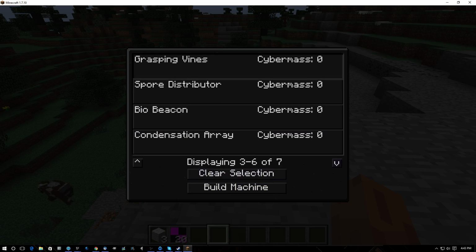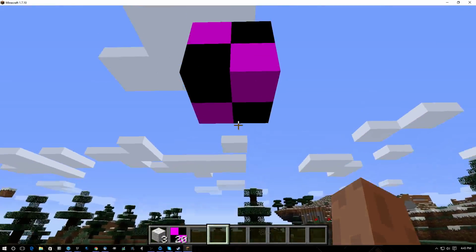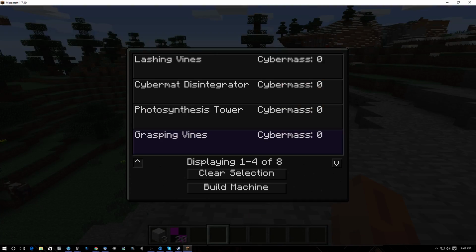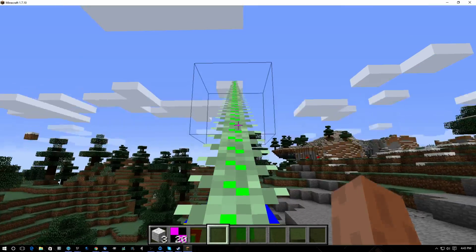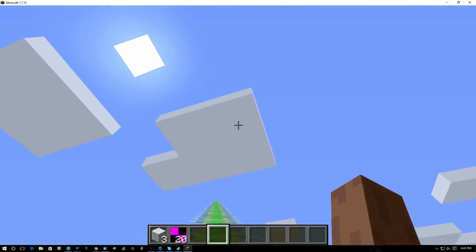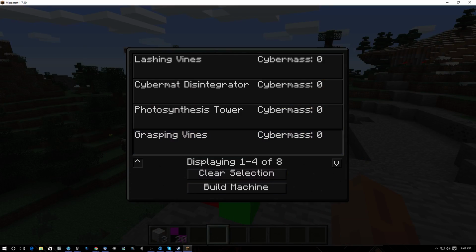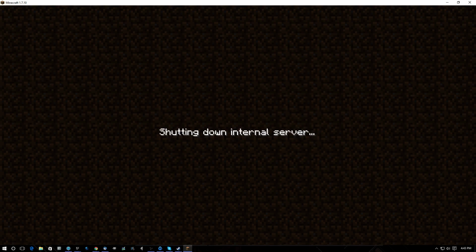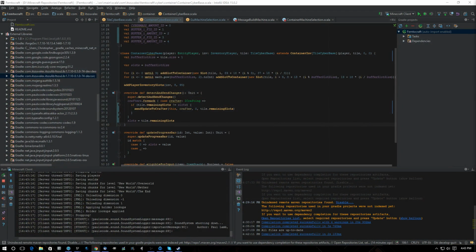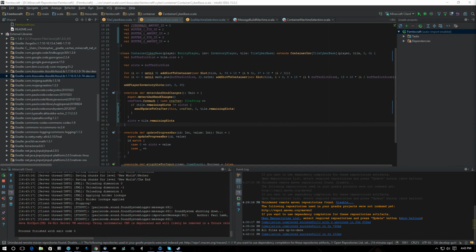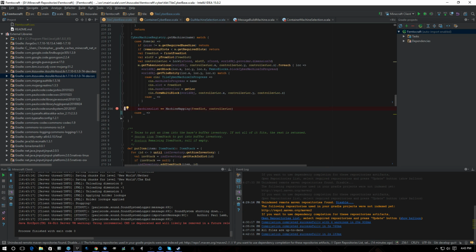That didn't work though. Why didn't that work? Grasping vines. Okay, that's displaced one. More bugs, more bugs. Okay, let's go back to that. I think that's something to do with that off by one change we did earlier. So let's look at that.